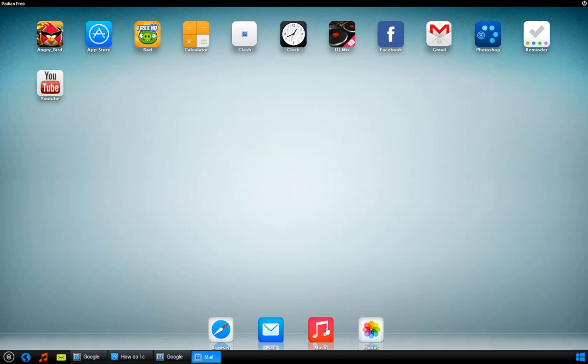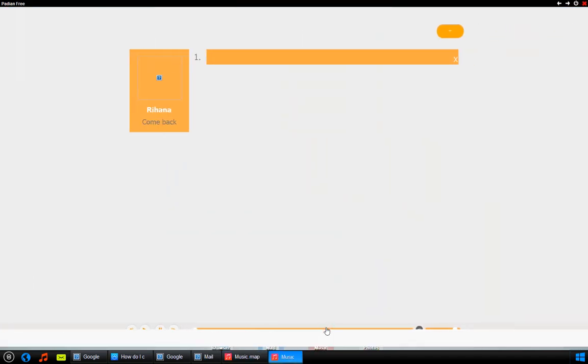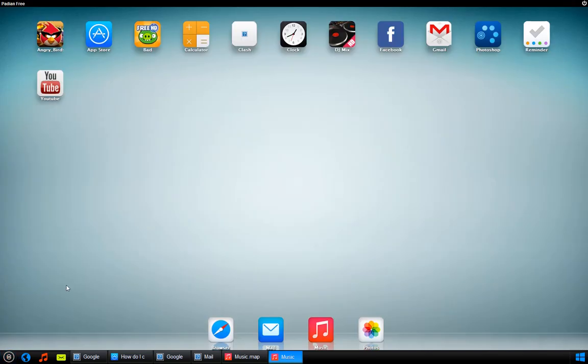Continuing on here, we have the music program. The purpose of the music program is just for listening to music, which we can get from the iTunes store. We can also do recordings and have them playable from here as well. There are some good apps in terms of assistive technology that would utilize this if we were doing recordings in the classroom and stuff like that. They would be playable from here. So we're just going to pop back home again now.